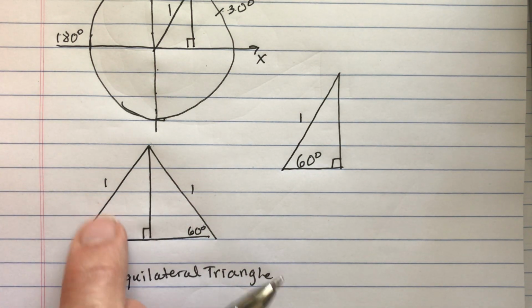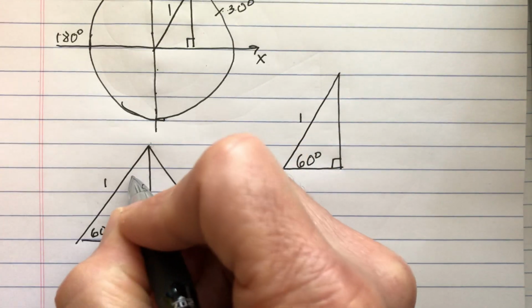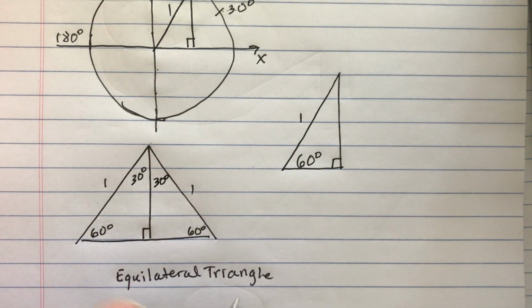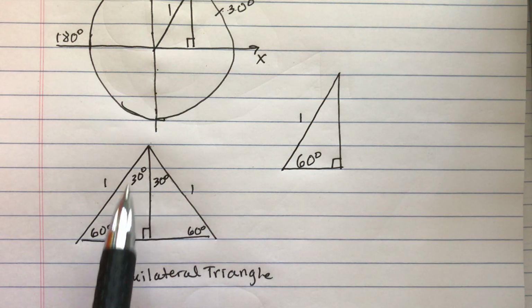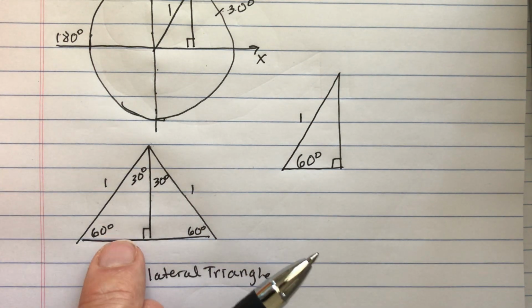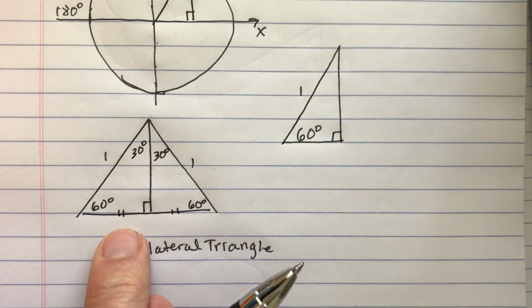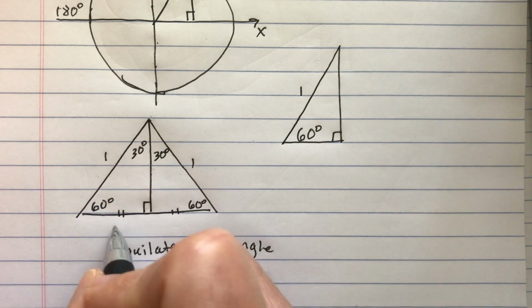So since this guy is 60 here, you have 30 over here, and that makes this 30 also. I'm trying to give the exact geometry theorem here. You have an angle, side, angle, side. They're all equal, so these two are congruent. What do we get out of that? Because they're congruent, these two segments that I'm marking here are equal to each other. And their total length is 1. So therefore, each of these is 1/2.